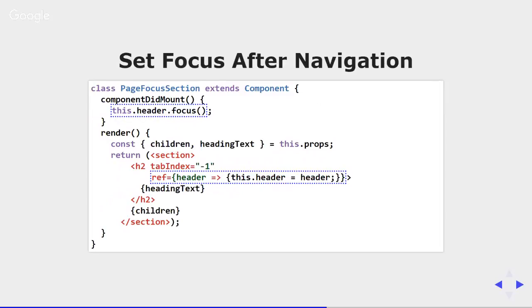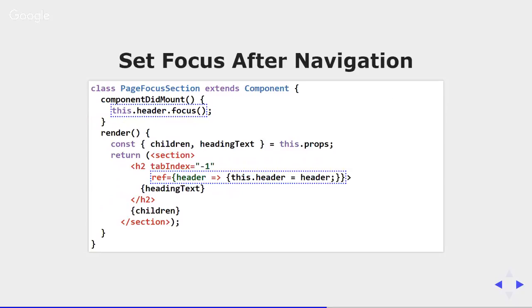Now in React, I set focus by using a functionality called refs. A ref is basically something that I can attach to a JSX element. I can attach it to a component class, and when that element or class is rendered, it will call a callback function where it will pass the current actual instance of the JSX element or the component class. In this case, I'm creating a component that I want to use at the end of a route. So when I navigate, this component will render. In there, I've got an H2 element.